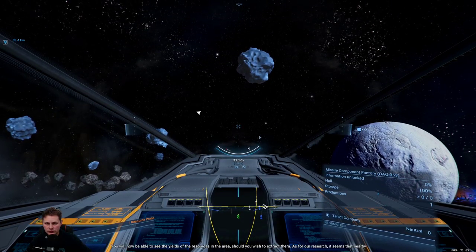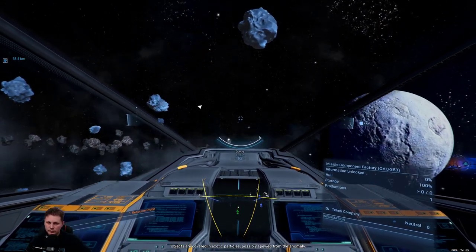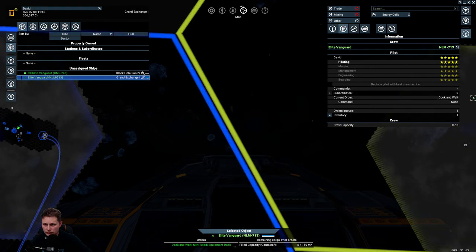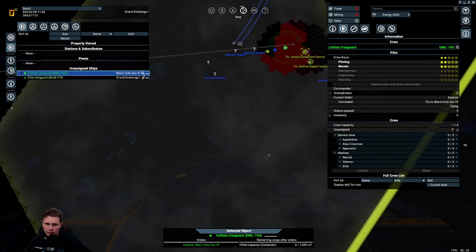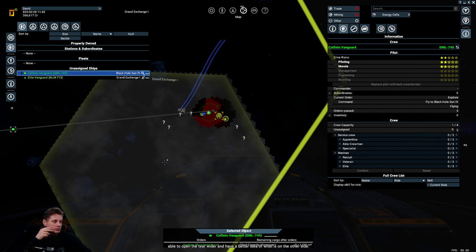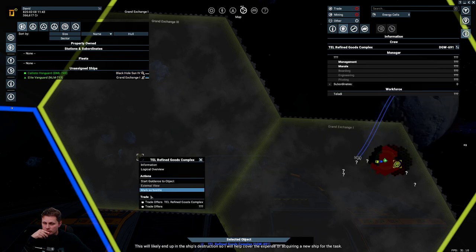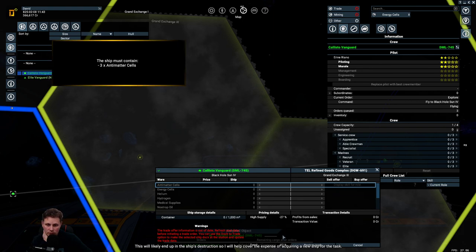You will now be able to see the yields of the resources in the area, should you wish to extract them. As for our research, it seems that nearby objects are covered in exotic particles. Possibly spewed from the anomaly. I hate to be a bother, but I have an idea on how to proceed. We will need a ship to be flown to a very precise location near the anomaly. If we fit the ship with the right equipment, we may be able to open the tear wider and have a better idea of what is on the other side. Great. This will likely end up in the ship's destruction, so I will help cover the expenses of acquiring a new ship for the task.